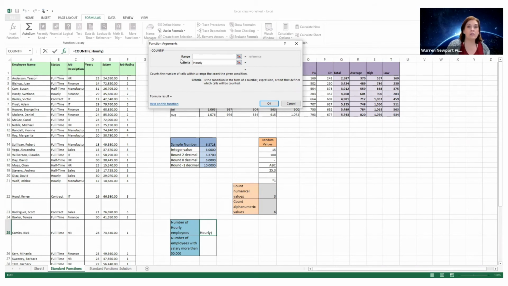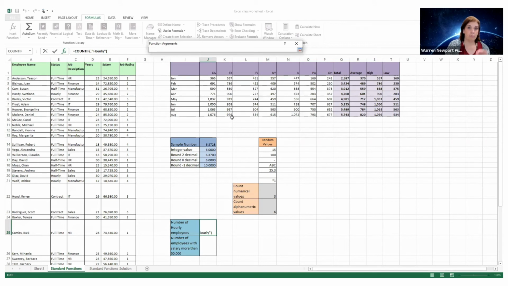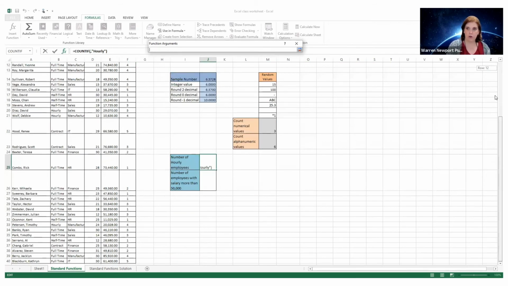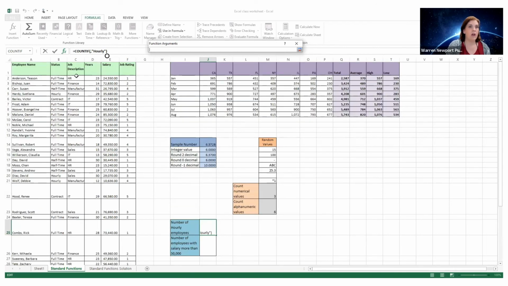Now we need to tell Excel what the data range is. I'm going to click the retrieve button here, and again, we're going to minimize that dialog box. Now there's 2 ways I can select this data. Because I know that there's nothing else on this spreadsheet other than what I can see on the screen right now, I could actually select all of column B because it's going to give me the answer for all of this data in column B.